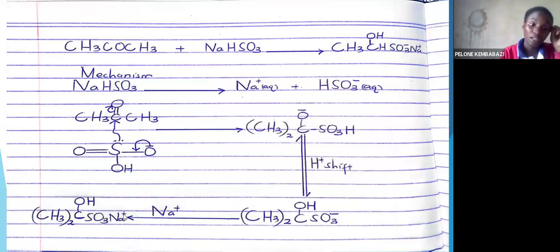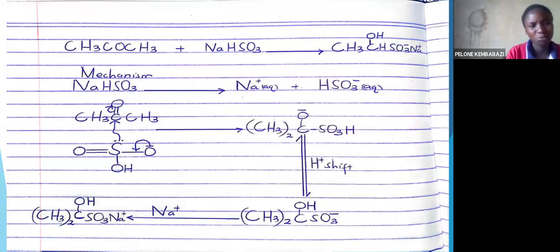You should not write this, because if you want to write a positive charge on sodium, you continue ahead to write a negative charge on sulfite, so that they neutralize and the compound remains stable. But when you put only one charge, like a negative charge on sulfite or a positive charge on sodium, then it shows that the reaction is unstable. So you should make sure that the compound you have ended up with is a stable compound.